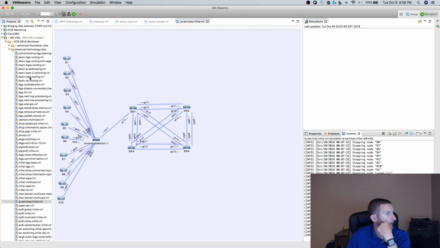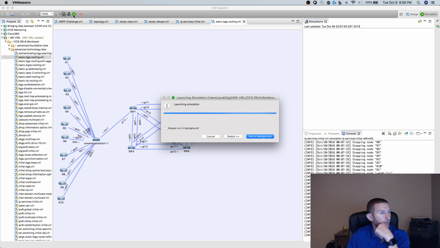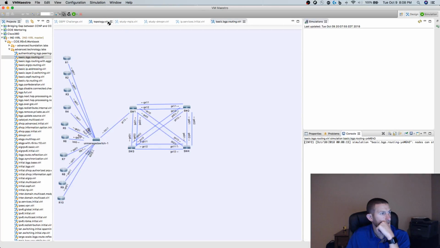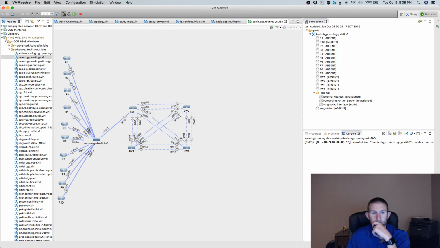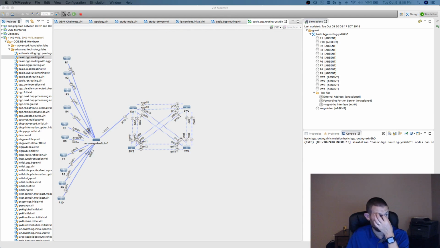And we need the basic BGP routing. There we go. Let's start that up. We'll give that a minute.